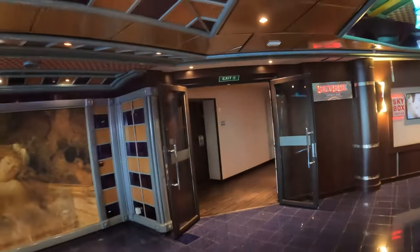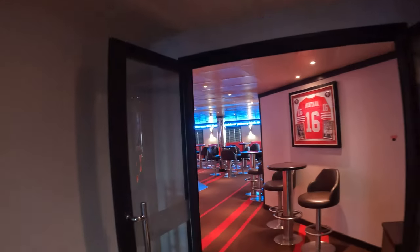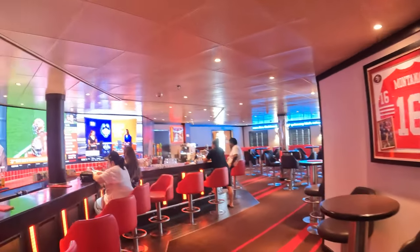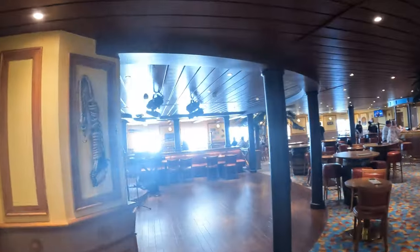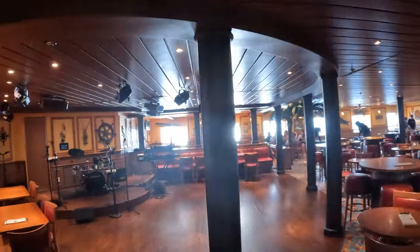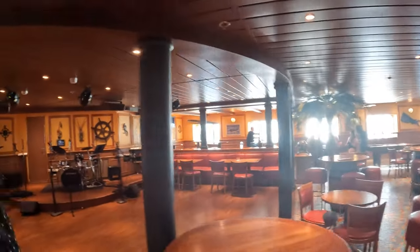This is my favorite bar, the Skybox — that's their sports book bar. It's a really nice place to watch a football or hockey game. And this is the Red Frog Bar. There are tons of different bar games in here to play, they do live music, lots of drinking goes on, and it's just a fun place to come and hang out.